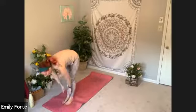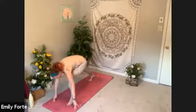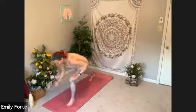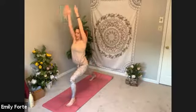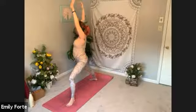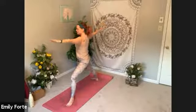Inhale, find your flat back, shoulders up, hip height. Exhale, step your right foot back. Inhale, arms reach back. Exhale, forward and up, high crescent lunge. Take a full round of breath. Inhale, reach. Exhale, plant your back foot and open up to your warrior 2.